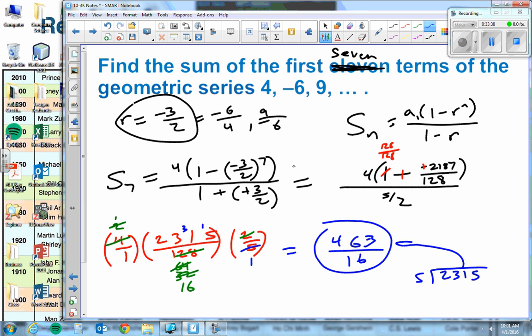Just for the record, what is the next term in the sequence? Is it negative 27 over 2? I mean, multiply 9 times 3 halves, and basically 9 times 3 is 27, that's the numerator. So I'm just saying, it may surprise you to get a fraction because we didn't see any fractions, but they were going to be fractions immediately after. And so it's not really surprising. All right, we will stop there.